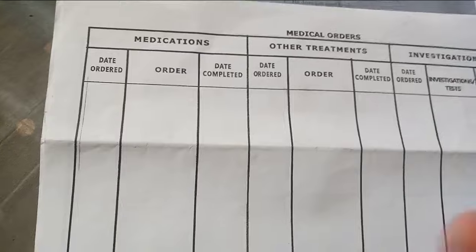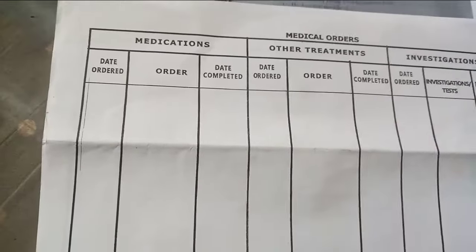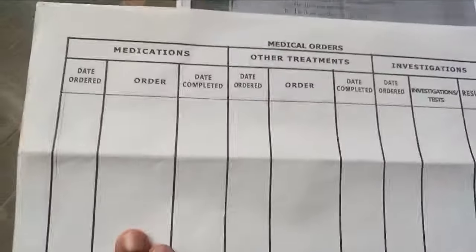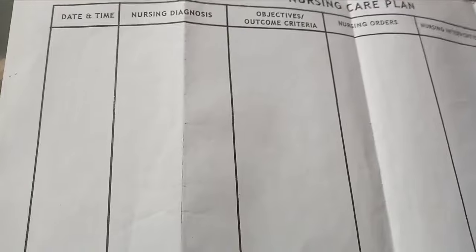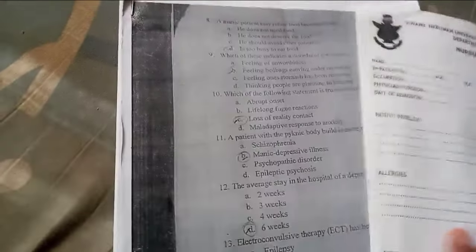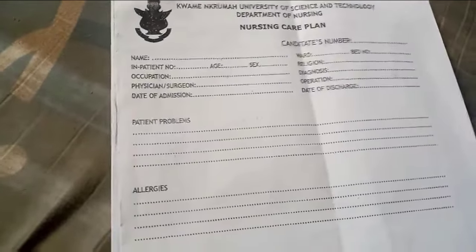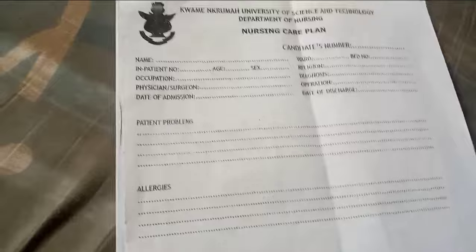contains a total mark of 2. So if you're able to fill this part correctly, you have 2 marks. Okay. And if you're able to fill the front page correctly, you have 6 marks. The middle page is 12 marks. So that's why I told you this place entails a lot. So 12 marks. Okay, so let's dive straight into how to go about your nursing care plan.